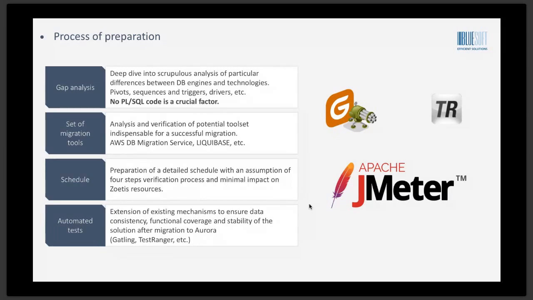You should have it on your screen in a sec. So basically, we focus on automated tests. As I told you, we extended Test Ranger test scripts. We started to use Gatling for efficiency testing, and of course JMeter to connect both of them somehow.